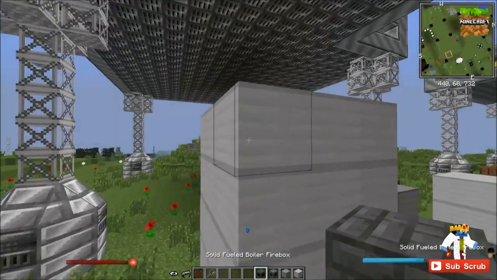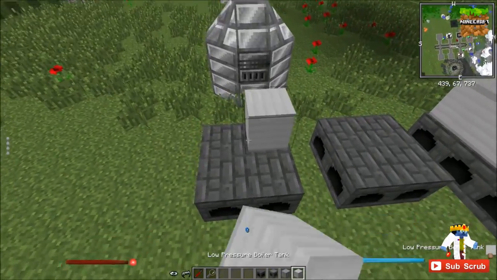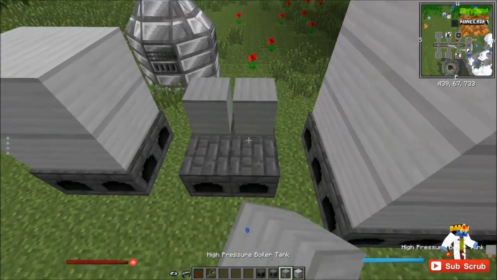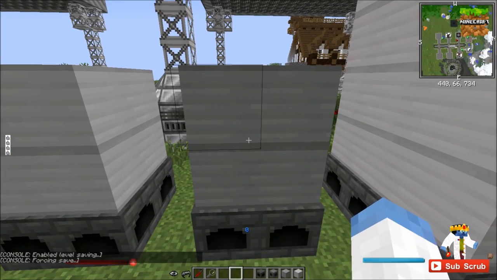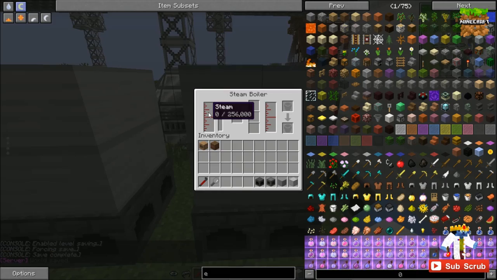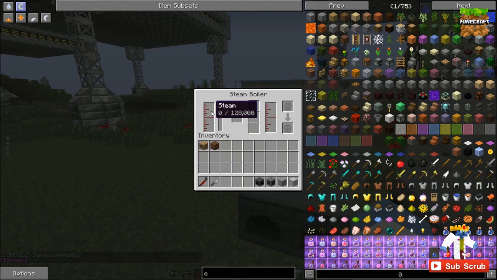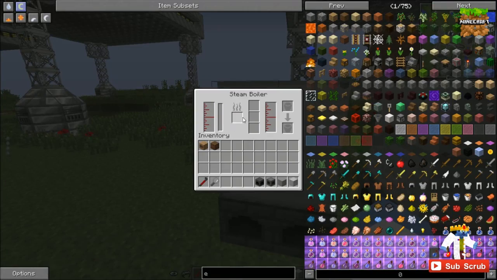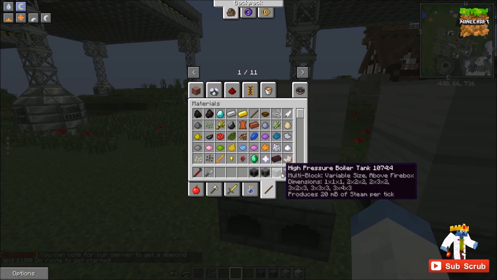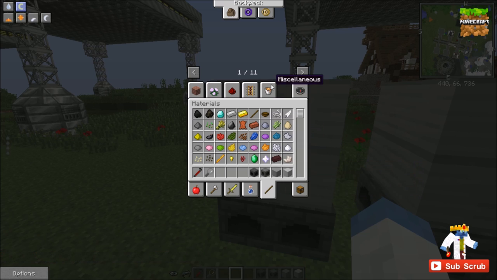So let's go ahead and compare a low pressure with a high pressure side by side. All right, so now we have a low pressure and a high pressure. If you look in here, this can store 256,000 units of steam, and this can store 128,000. So this could store quite a bit more, double actually, of the steam. And you'll notice that they also produce different amounts of steam. So this produces 10 millibuckets of steam per tick once it's fired up. And this could produce 20 millibuckets of steam per tick.